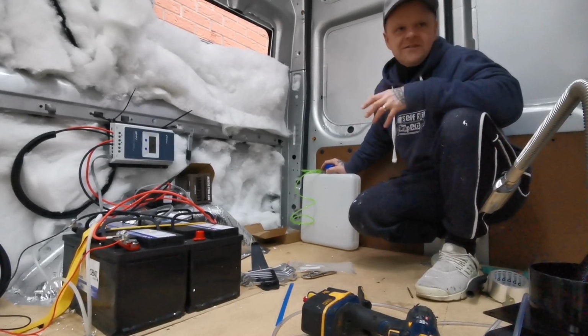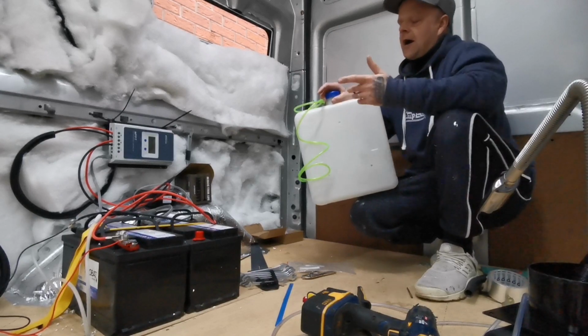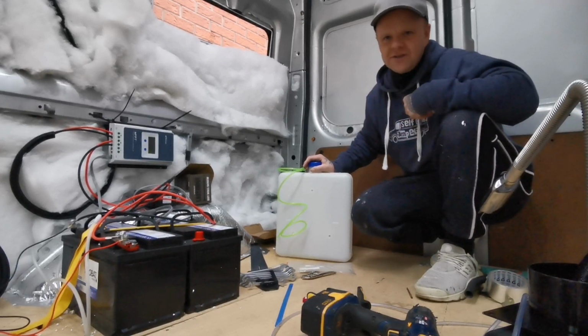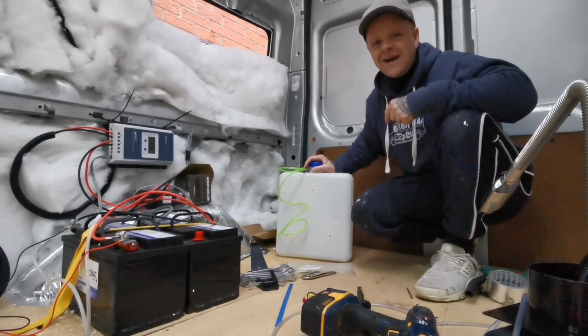There are different places where you can put them, and you can get different size ones of these as well, which may help. People say, oh, why don't you connect it to the main fuel tank of the van? No. My main reason for that is because I'll be using red diesel. If you don't know, red diesel is one hell of a lot cheaper than using normal diesel.